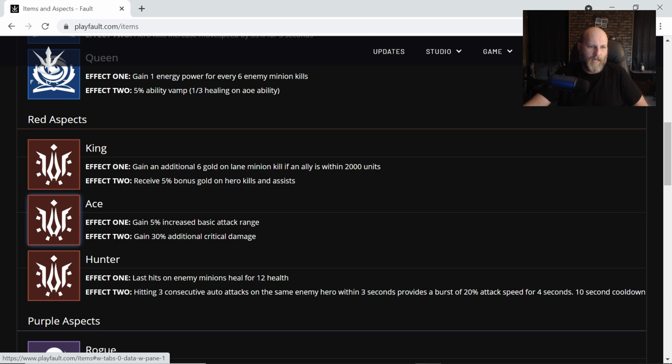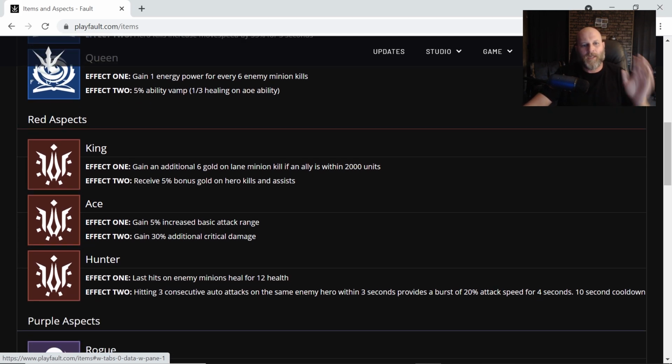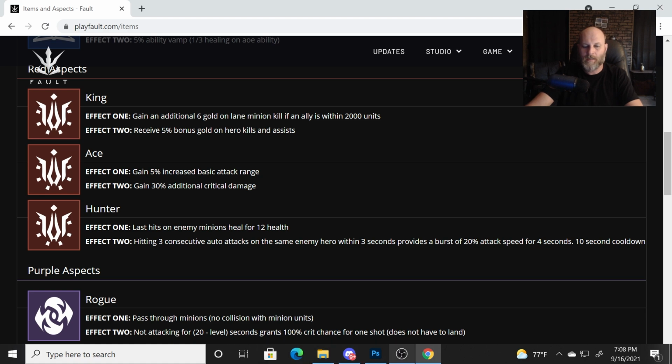So we're going to pick up Ace, and then probably, what's the other one? King is the one that gives you gold. Hunter gives you health back every time you get a last hit, which is nice for survivability. And hitting 3 consecutive auto attacks gives you a burst of speed. But the King gives you 6 additional gold on lane minion kill if you have your support around you, and you get 5% bonus gold on hero kills and assists. I think I'm going to put my faith in my support, let them try and keep me alive and pick up King so I can get that economy advantage over my opponent.